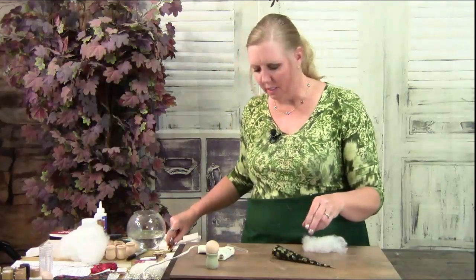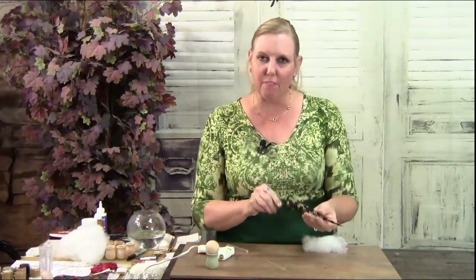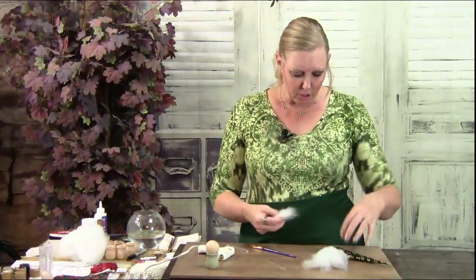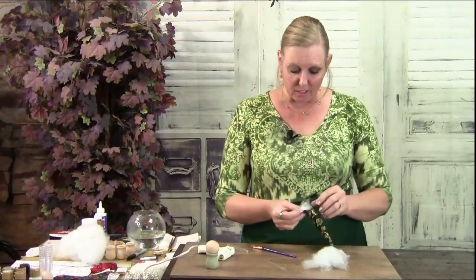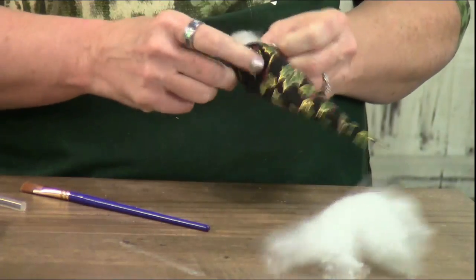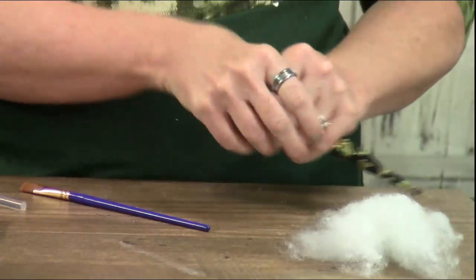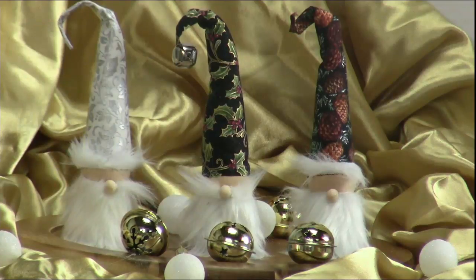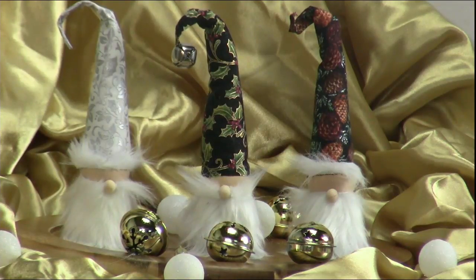After you do this, you're going to stuff it. There's plenty of stuffing — so if you want your hats to be really full, stuff them good. But if you don't, a friend told me she just doesn't like them very thick, she wants them to be floppy. That's cute too — just use less stuffing. You know what's really interesting is you can make them so that they stand straight all the way up. And if you have any embellishments, put those on.